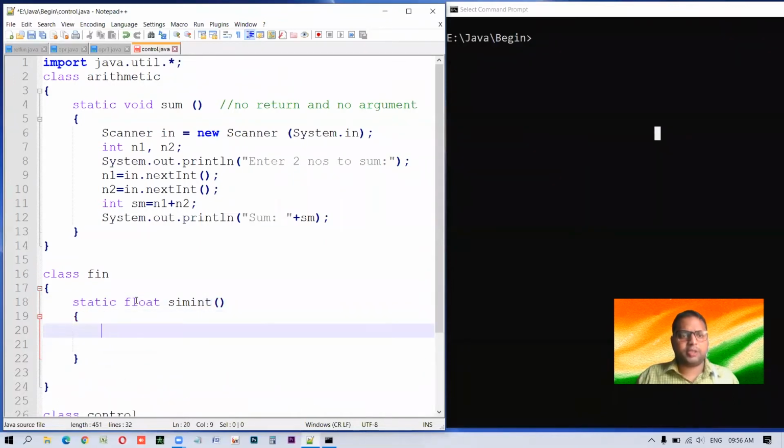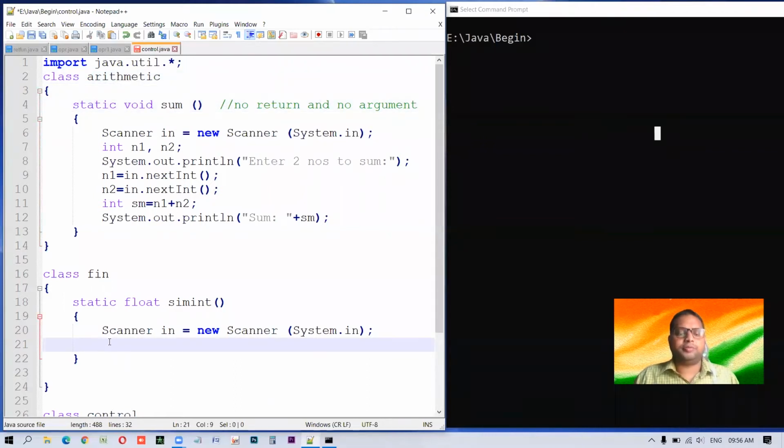We'll do what? We'll input. So just remember that for every function and every class we need to define this if you are making the program in this way, because the scanner object is defined in this class and in this function it is local. So we'll have to define everything locally if you are doing it this way. We'll understand it, no problem. So this time what do we need for finding the simple interest? We need principal amount, rate of interest, and time. Let us make all of them float variables so that we could provide a floating point number.